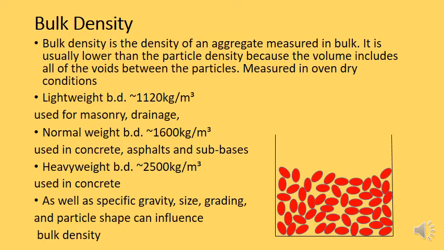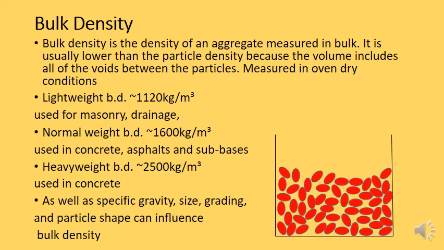Now a lightweight bulk density would be anywhere as low as 1,000 kilograms per meter cubed. At that point, usually it has more air voids than it has particles, and that means it's very good for drainage. It's very good because it means water can run right through it. It will infiltrate into the ground. You'll notice with all of those densities, they are less than the densities of the particle on their own. And the reason for that is because the voids have no density, and they bring the overall bulk density down.